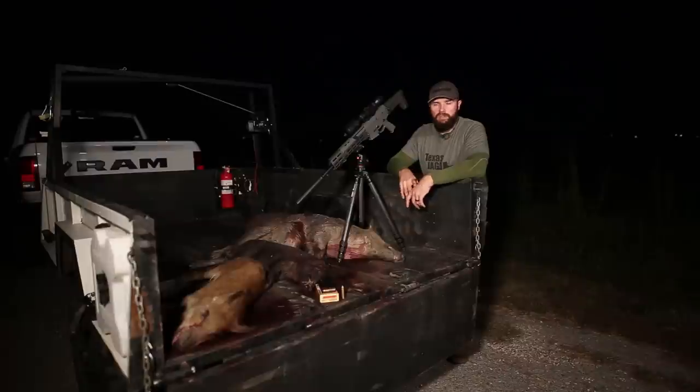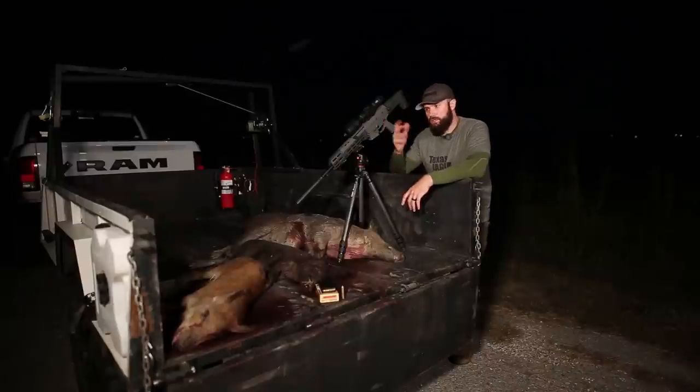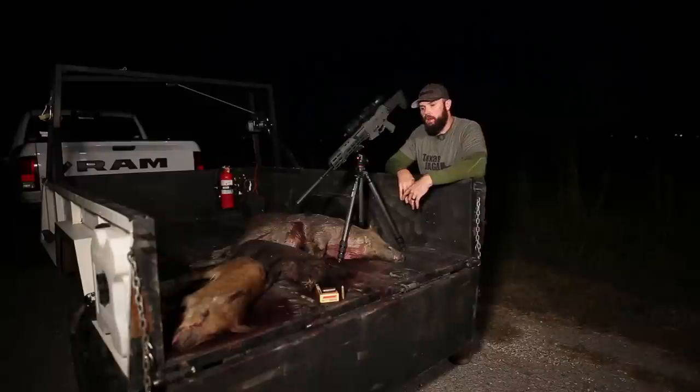One thing we'll be doing pretty soon is actually running these rounds through a chronograph. That will help get a better idea of what kind of velocity you can look at in that barrel length using this kind of configuration with the Bushmaster ACR. Also gives us a better idea of what kind of velocity and energy we can expect at longer ranges.